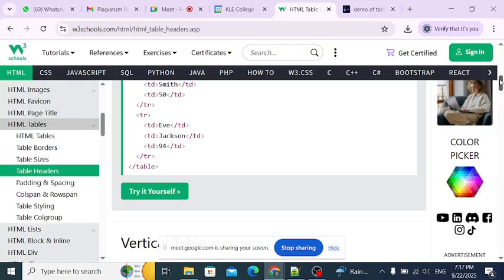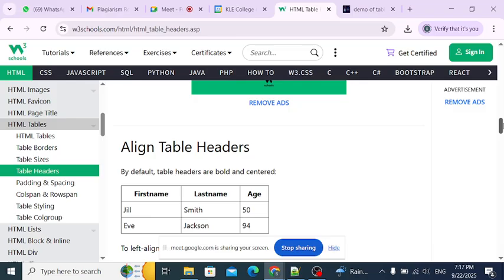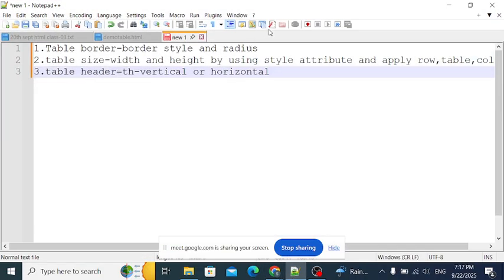What we learned here, the next one is table alignment. You can put text align on every column, in a th, or in a td, or even the tr also.